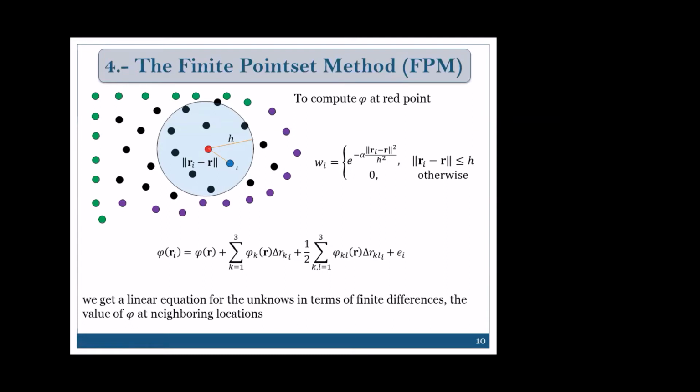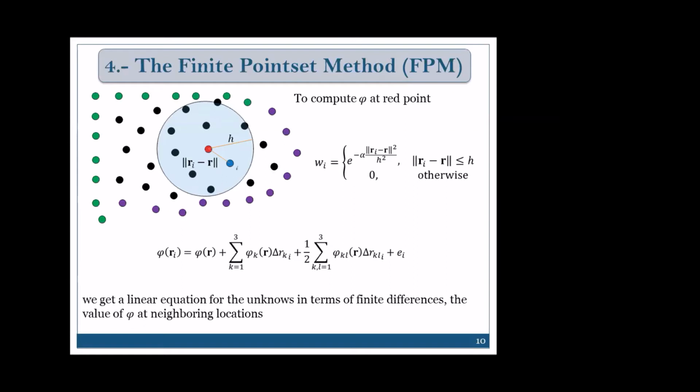So when we define this neighborhood for the red particle, we approximate then the auxiliary pressure phi through a Taylor series expansion of this variable around a neighbor position i, as is shown in the figure and in this equation. When we have this approximation through the Taylor series expansion, we have these unknown variables, the phis, in terms of finite differences that are known, and the truncation error. We can repeat this idea for all the neighbor particles in the neighborhood of the red point to get a linear system of n equations for the n neighbor particles.